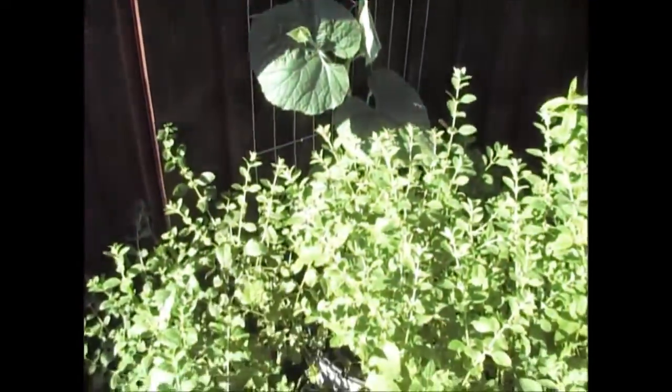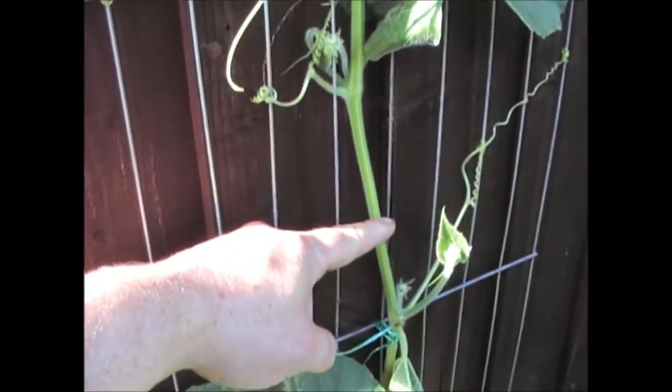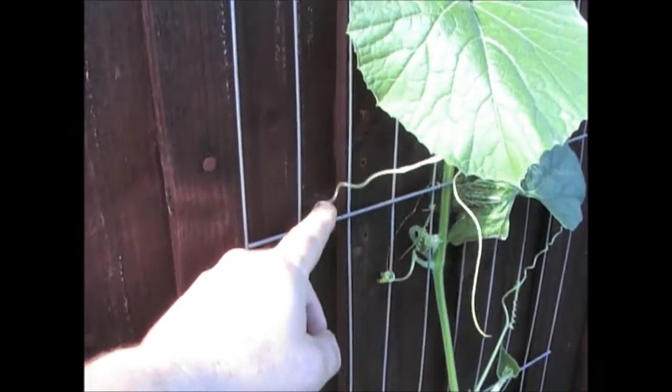Okay, so I just want to give you a quick update on the Birdhouse Gourds. Now, if you remember, obviously these are planted down at the bottom, they need a bit of water and a little bit dry, but these were kind of here last week and they've gone from there all the way up to there. I explained they were going to send these tendrils out, and there you go, they're already starting to attach themselves.